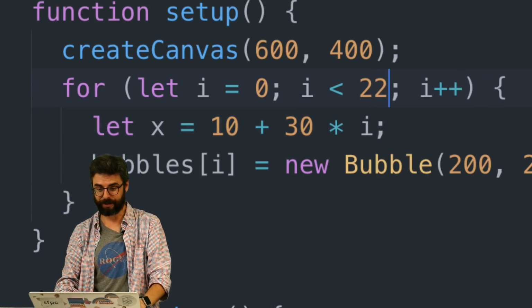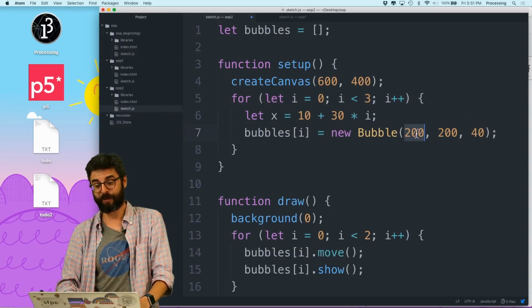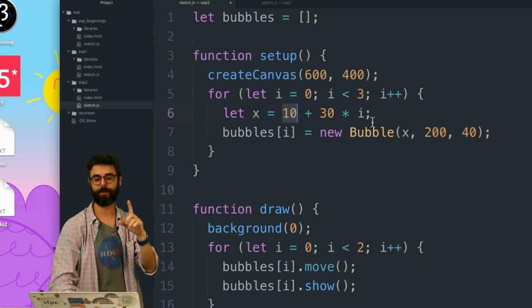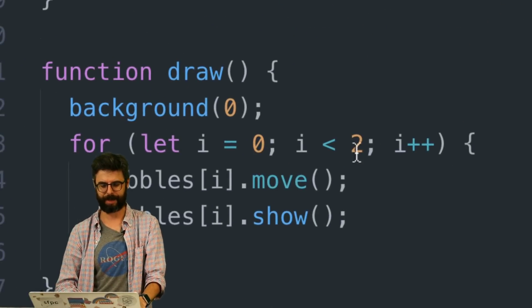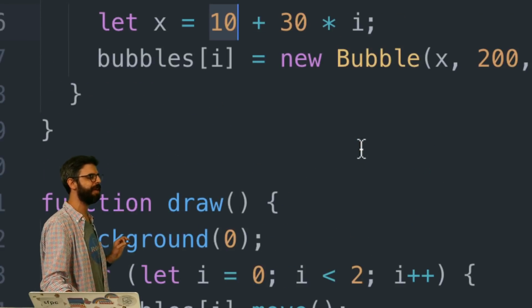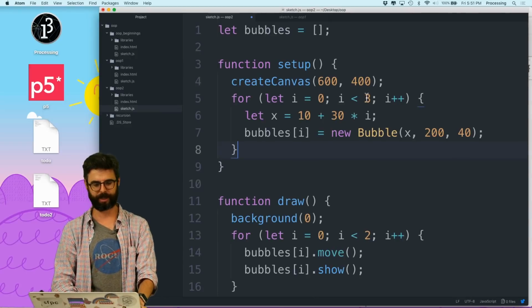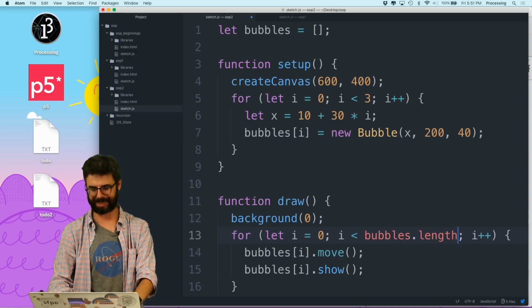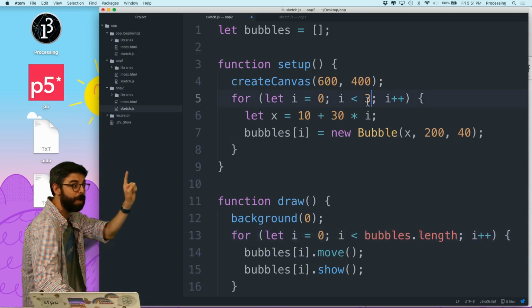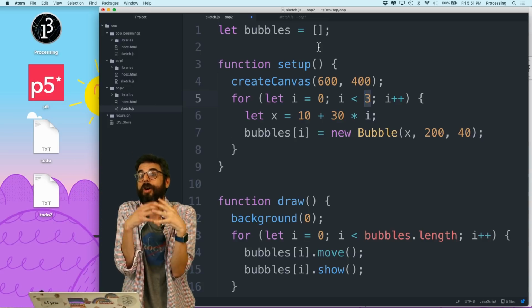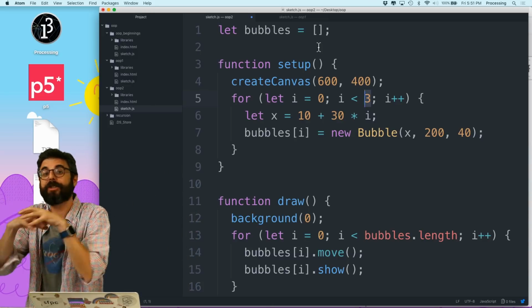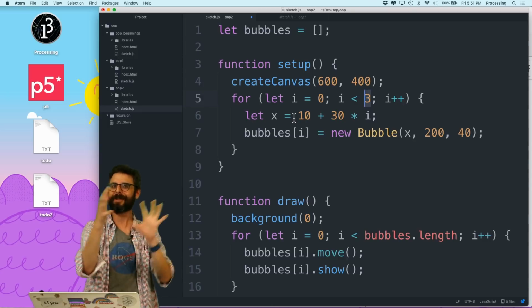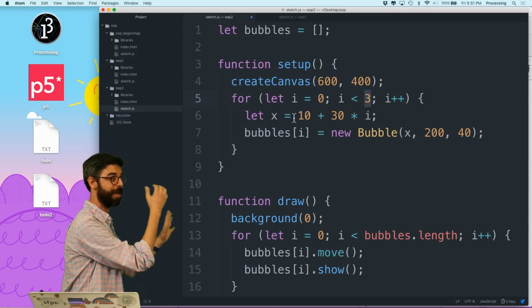So if I made 3 of them, and of course, instead of hard coding this value here, I could say x. I could use this variable to pass in, which is calculated dynamically. And then, by the way, this is really pretty bad. One thing that's bad about this is now if I'm creating 3 bubbles, I left this number 2 here. So what I want to do is say bubbles.length. However, now I can't use bubbles.length here because the array when I first started was empty. So I'm adding things to the array, a certain number of them, then I can retrieve that length later. And again, there are different ways you can approach how many spots there are and how you store the length, but this is just a way that I'm going to do it for this example.